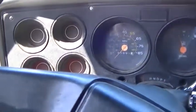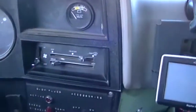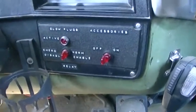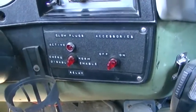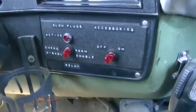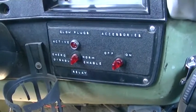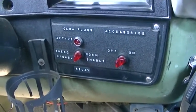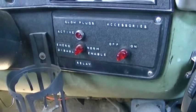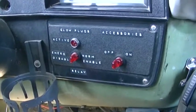Alright, this is the dash of your typical M1009. What you'll see that is different here, if you're familiar, is this panel normally is blank, because in the civilian Chevy, that's where the stereo goes. So what I've done is some modifications to the glow plug system, and installed some switches and lights here that allow me a little bit more control and some feedback from what's going on actually under the hood.